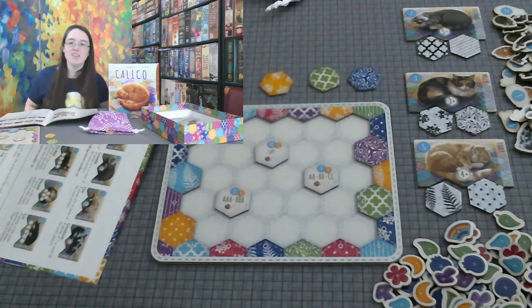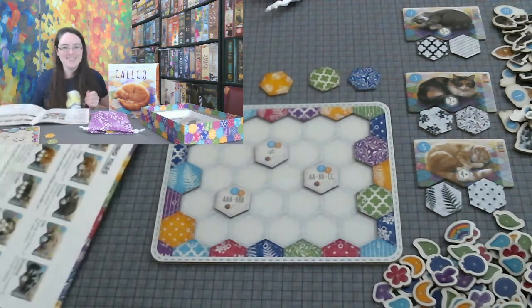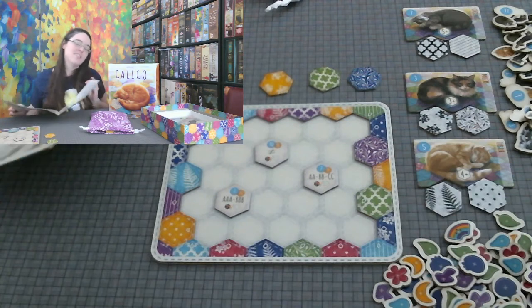You like colors? I had no idea. Yeah, I know. I'm crazy. Oh my goodness. Me and colors. What about it? I do like colors. It's kind of my thing.